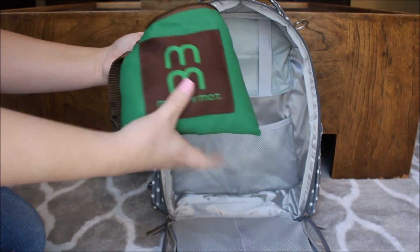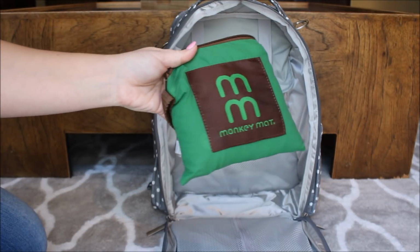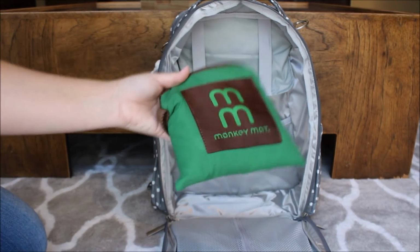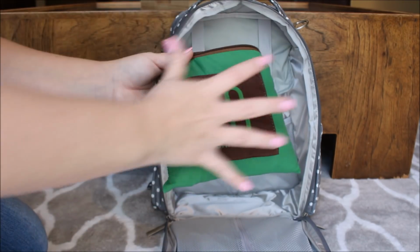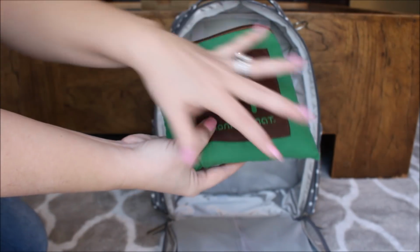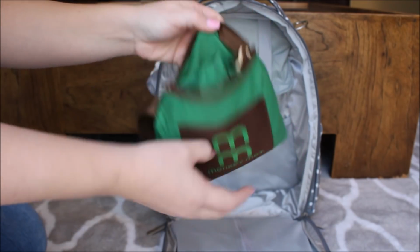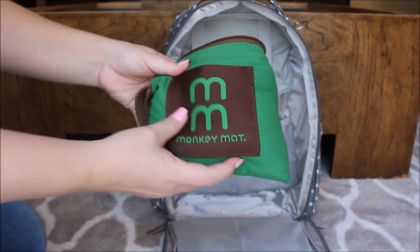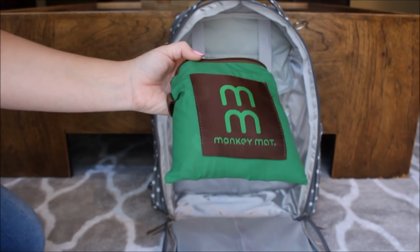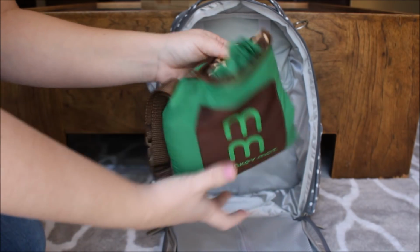And it works out really good because the kids can just play their little toys on it, and it's not a big space. We're not taking over Disney or anything like that, but it's just like a little towel. It's a little spot that they can sit down on the curb, and usually it keeps a perimeter, keeping people away from where they're sitting. Again, it's not a big spot. I'm not throwing out this huge park blanket and making a stake in a tent in the middle of Disney, but it's a little spot for them to sit down on, and it's been working out. It's kind of cool to have.